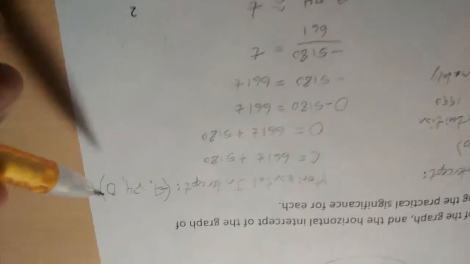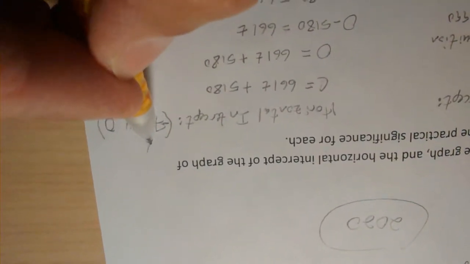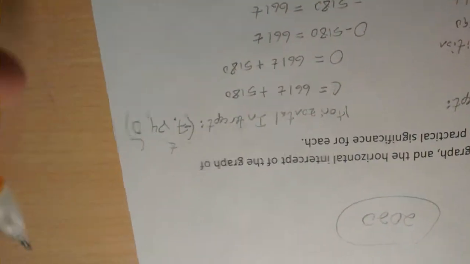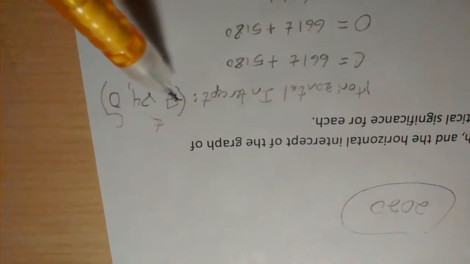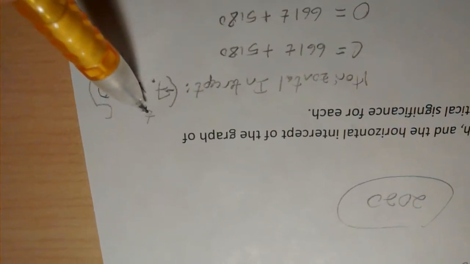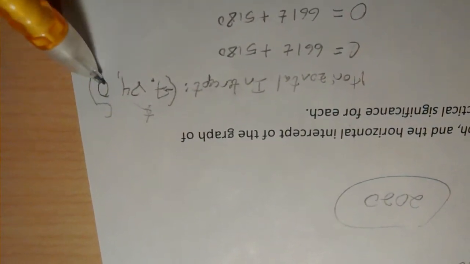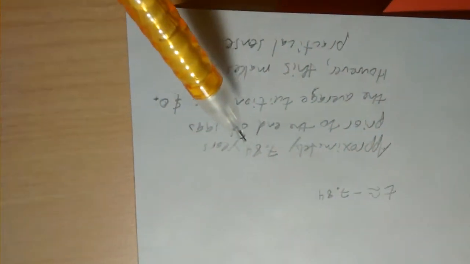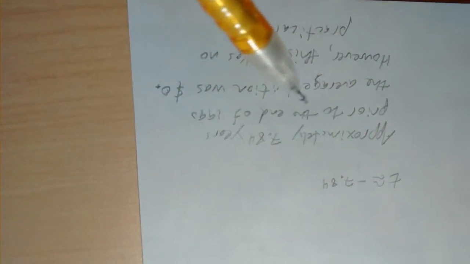Now what does that mean? Well, again, that is a t value, and that's a c value. And then how are those related? Well, that would be negative 7.84 years prior to the end of 1990, and there's your tuition. So a good sentence would mean something like this. I wrote it on the back. Approximately 7.8 years prior to the end of 1990, the average tuition was $0.